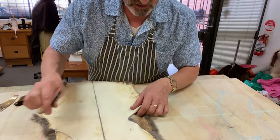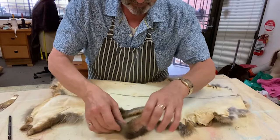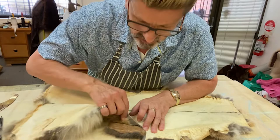You can see where the nail holes are on that, where it used to be nailed. It's very hard for you to see, isn't it? Wish I had close ups. Wish I had a cameraman, but I don't. It's just daggy old me. Anyway, we line up these edges here with those there, so we can affect this.